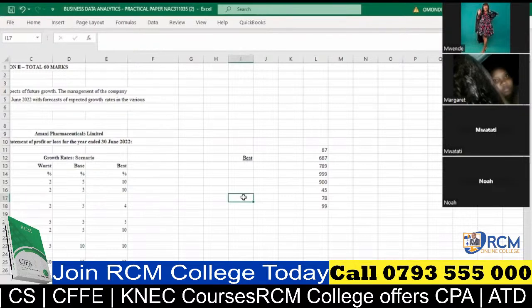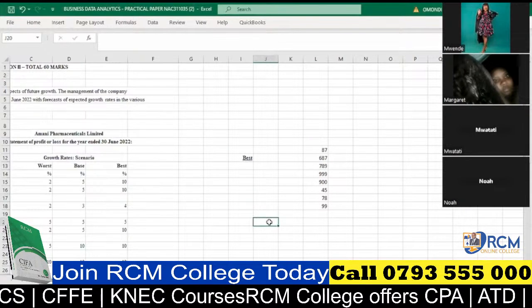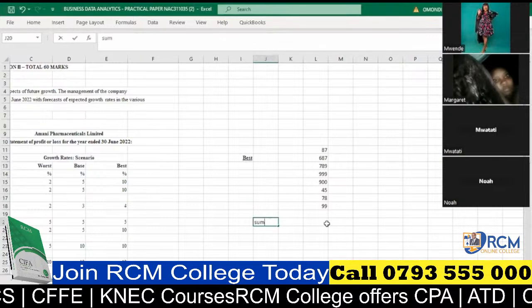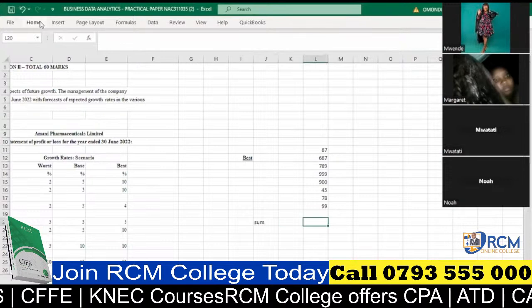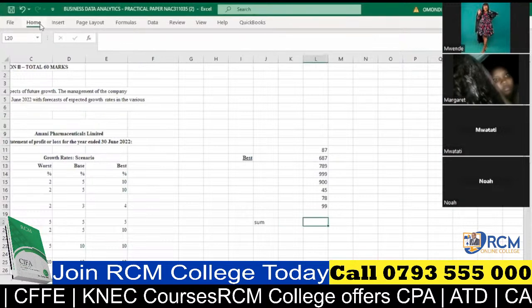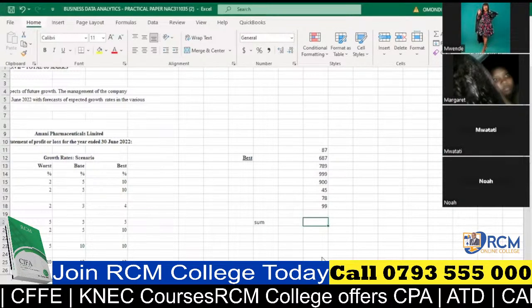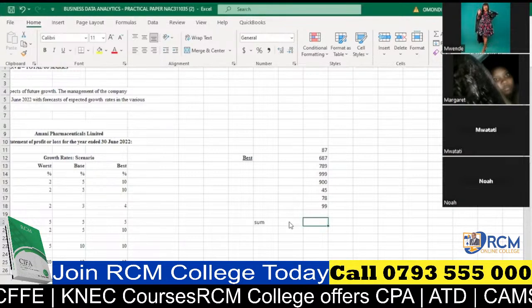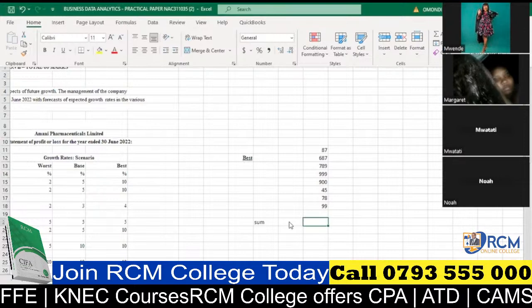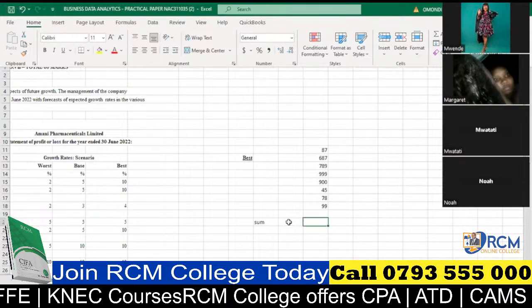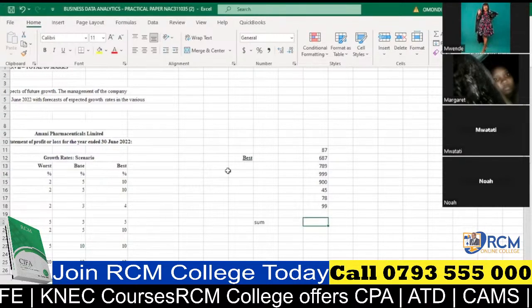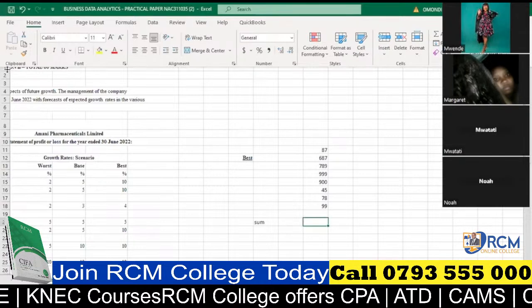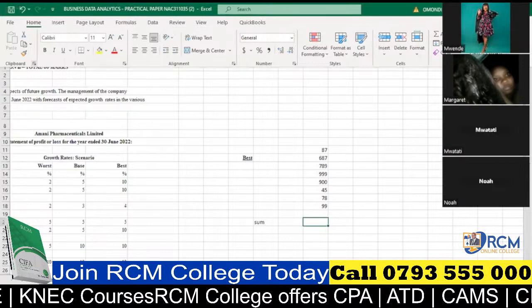First one, we want to get the summation. So let's say this is the area of getting the summation. We want to get that summation at this point. That's where we want our total summation to be. So choice 1 is telling us that we are going to say sum A1 to H20. If you look at where we have A1, and then you move to H20.